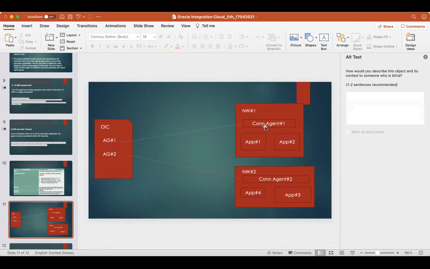Make sure the connectivity agent can reach your FTP via the telnet command. If there is no connectivity between agent 1 and app 1, then the connection cannot be established. In order to make a connection, you should know the address of app 1 on agent 1. Similarly, if you want to buy something from a shop, you should know the address of it. Then only you can go there and buy it. Similarly, for communication between agent 1 and app 1, the app 1 address should be whitelisted here. Otherwise, the connection will not happen. Okay, thanks, Sanjay.